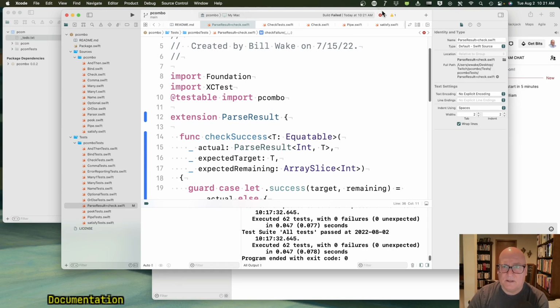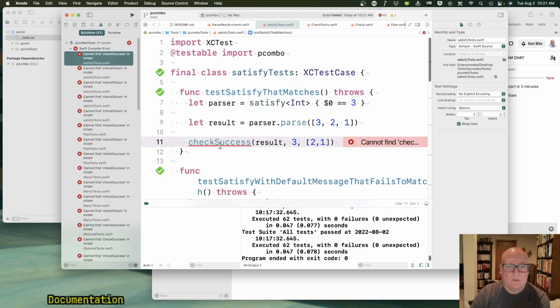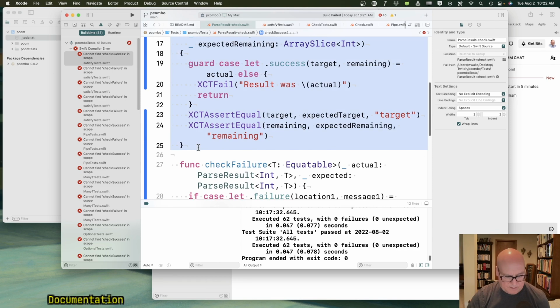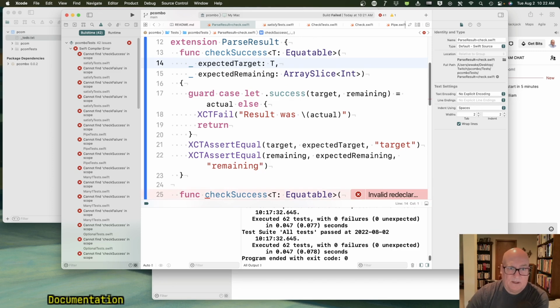Build failed. Okay, yes. Cannot find check success in scope. And that's on parse result. So let's see what we can do. It's on parse result, so I don't need the actual, and I don't have to say int, which I don't want to do.